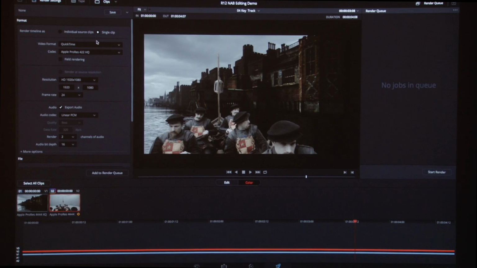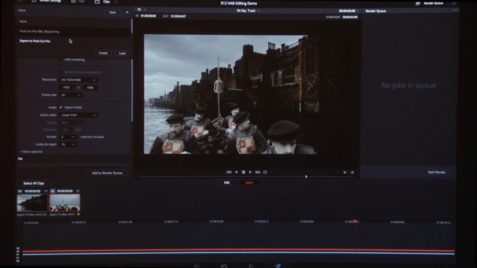So here is the deliver page. I'm more than out of time, sorry. This is where we export everything. So the one thing I want to show you here, I'm not going to spend a lot of time on the deliver page, but I just want to point out that we started as a color grading and finishing tool, and we know that not everybody in the room is going to use Resolve as their NLE. We know that some of you will still choose to use Final Cut 10, Final Cut 7, Premiere, Media Composer, and that's okay. We actually are really interoperable with all of them.